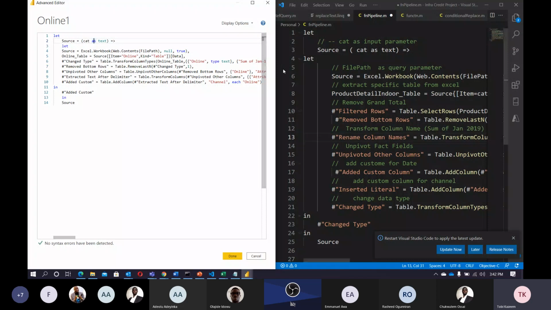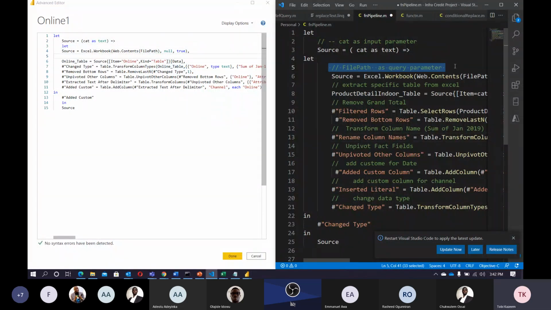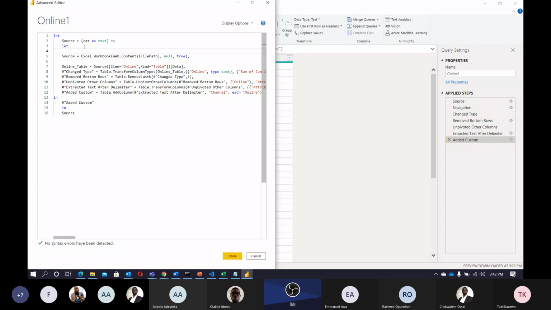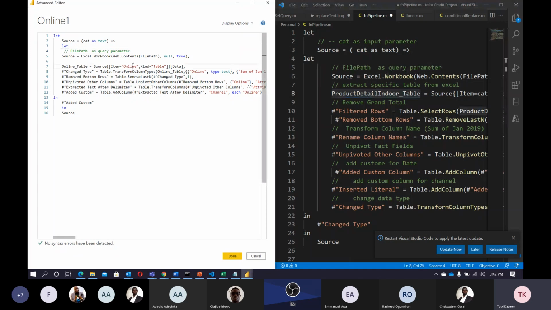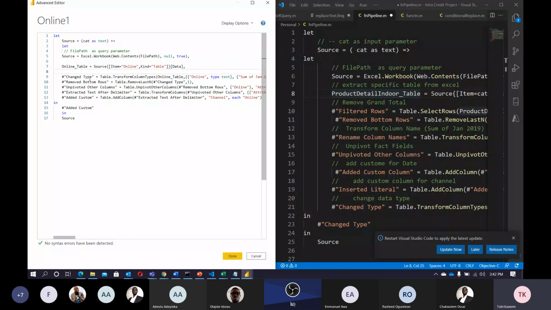The first thing is line 5, the part as query parameter. We have done this. So what is line 5 actually doing? Let me copy this. Line 5 is connecting to the table. This is what I always advise people: try to check whatever code this is generating for you so that you can do some mighty things. There's a lot of mighty things we have done with this kind of solution, and it's so mighty that when users see it, it blows their mind. Wow, it is actually powerful.